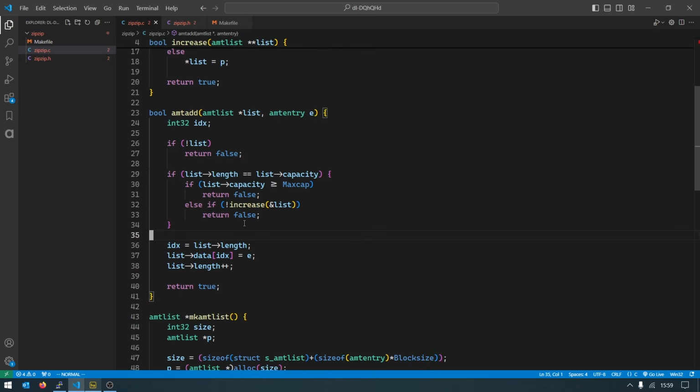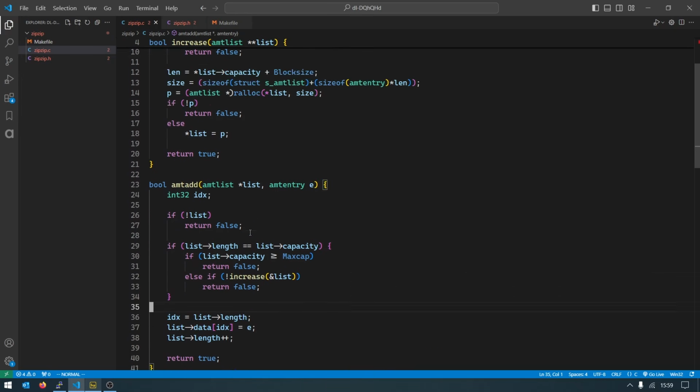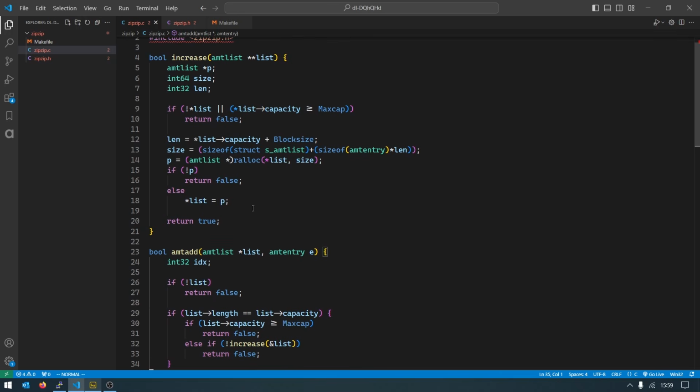So now we can add stuff to the list and it will automatically grow.